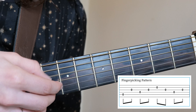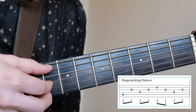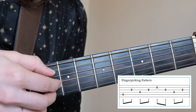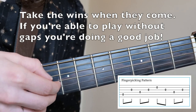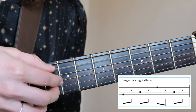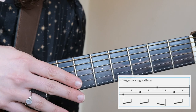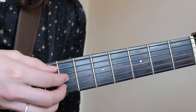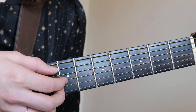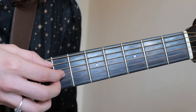If you find that, let's say, it doesn't like to move the thumb, so maybe you like to go A string again, it's okay. You're still in the rhythm, and it still works. And you're going to find this sounds so much better when there's a chord down anyway. So please do be kind to yourself, but it is important that you get that fingerpicking pattern in your hand first before you attempt to follow this video. Otherwise, it's going to be like, what is going on?